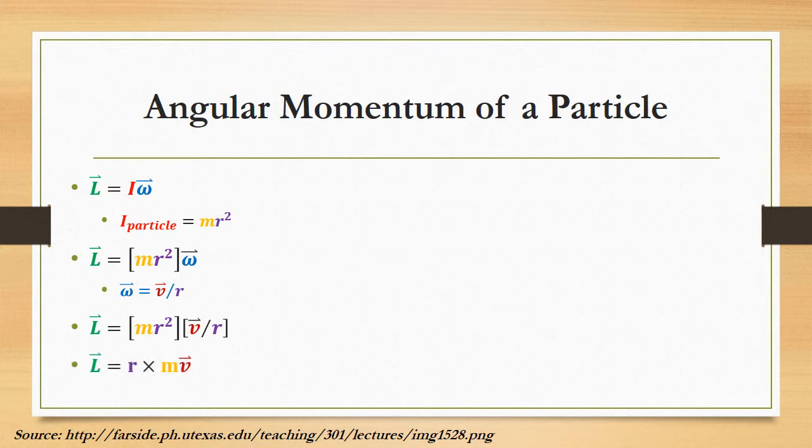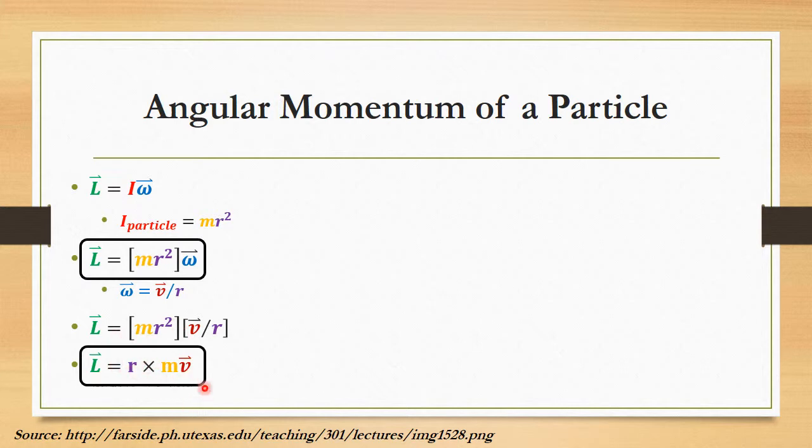Now it's very, very important that you don't mistake this cross, this X, for a simple multiplication sign. That is not what I mean here. This is the cross product, a vector multiplication strategy that we haven't talked about. So all you need to know is that it's the same idea as when we used to do torque, for instance, except I didn't give it to you as a cross product. I just told you how to do it using trigonometry. So a cross product means using the sine of the angle between the quantities. So in the case of this r cross mv, it's the angle between r and the translational momentum.